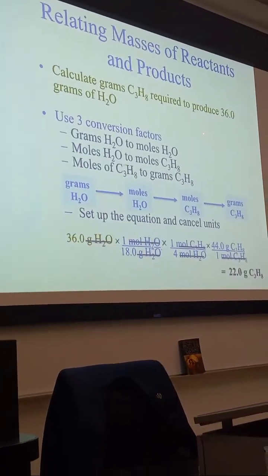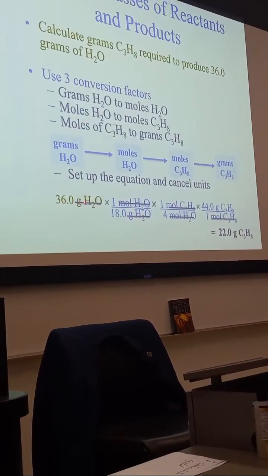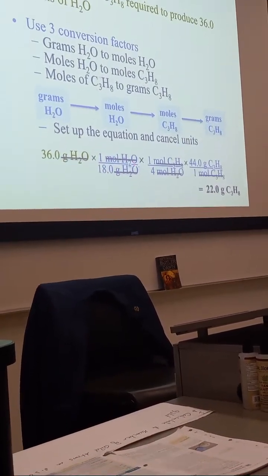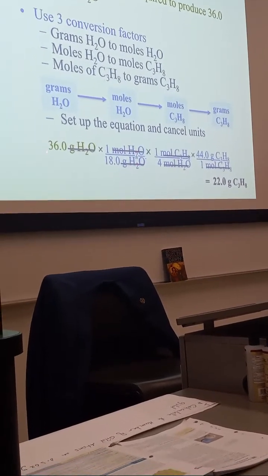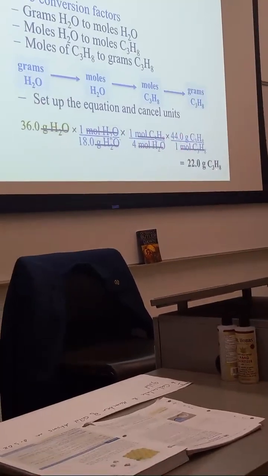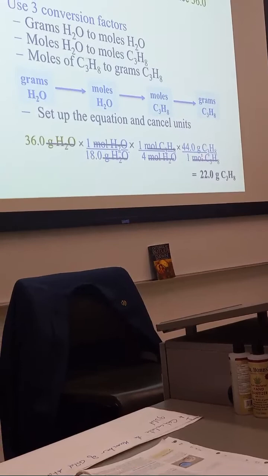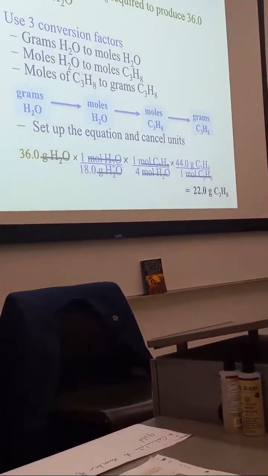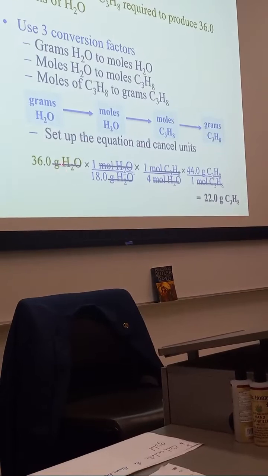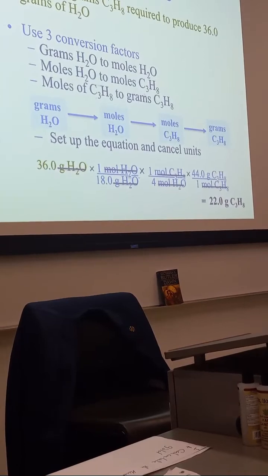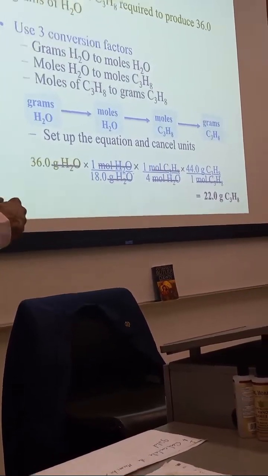This is where you have to be very careful because you have to convert grams to moles. This calculation right here gives you moles of water. And then now you can go on to find out the grams of propane that is required to produce that much grams of H2. So it goes back. They can ask you how much of another reactant is needed, or they can ask you how much of a product is produced, how much is yielded in this chemical reaction.